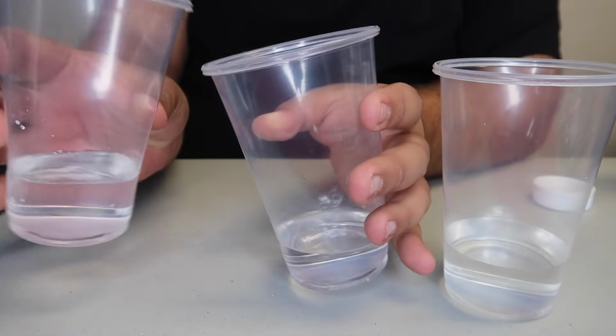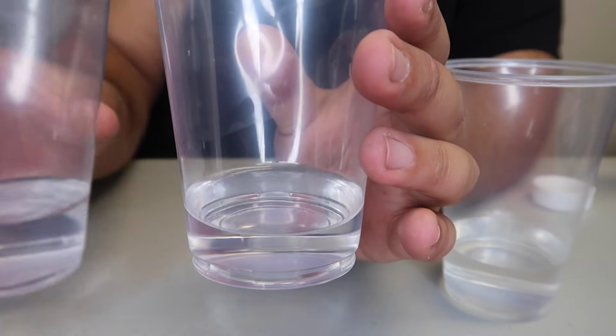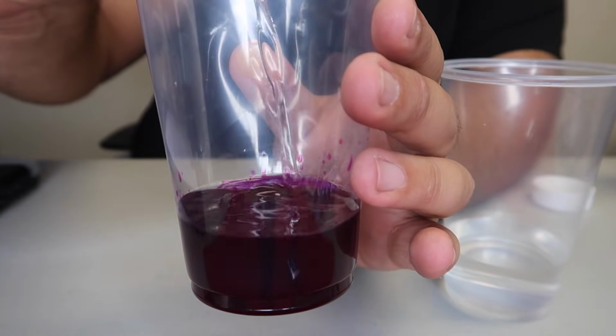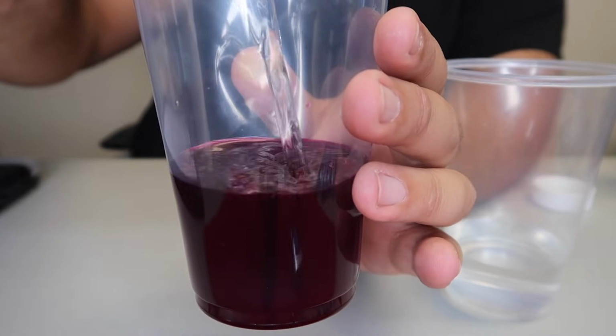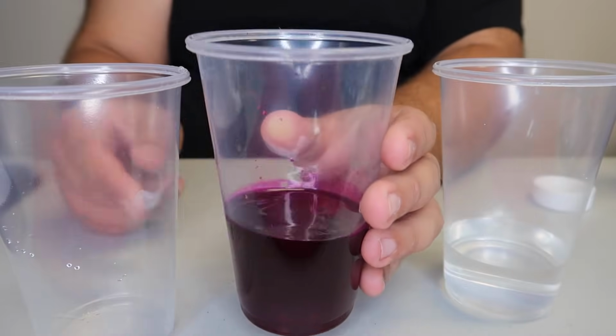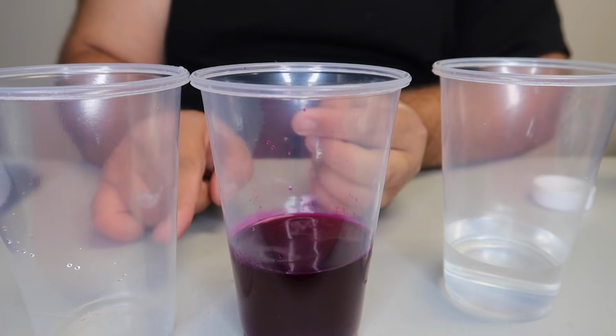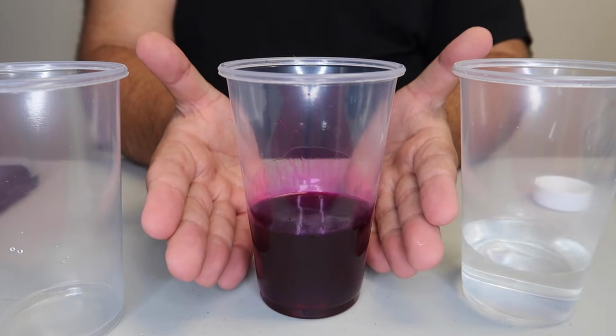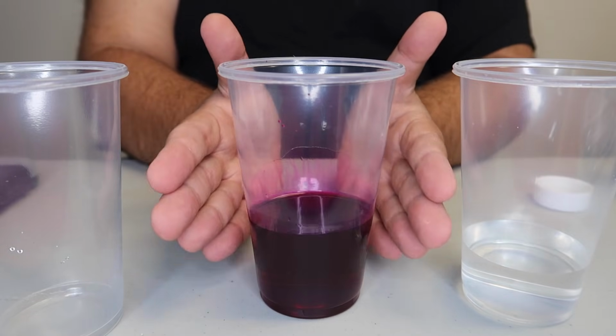And then as you pour the first 2 cups into each other, it almost looks like it's changing into wine. So as it pours in like that, it magically changes colors. Now what it's actually doing is indicating the pH of the water that I just poured into it. Because this water is highly alkali, it's going to show up purple. When it detects an acidic liquid, it actually changes back to clear.